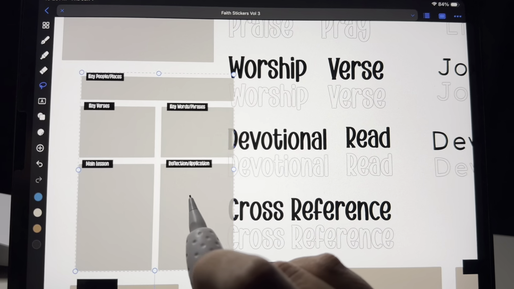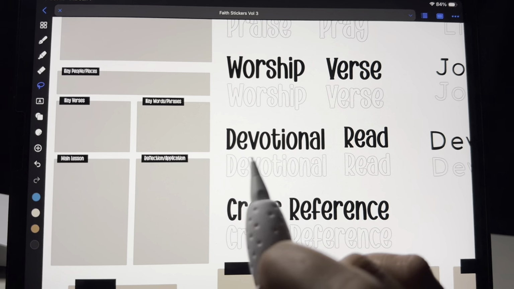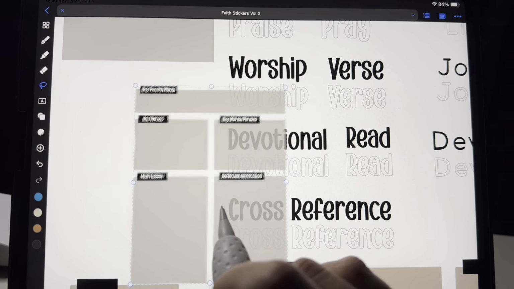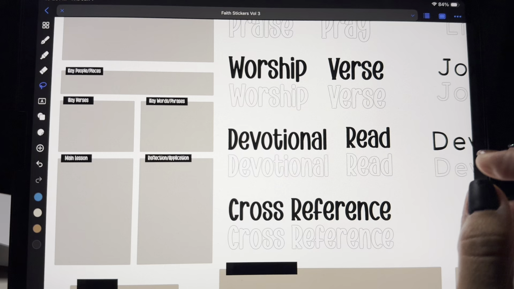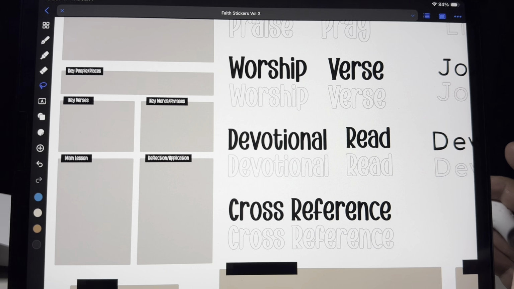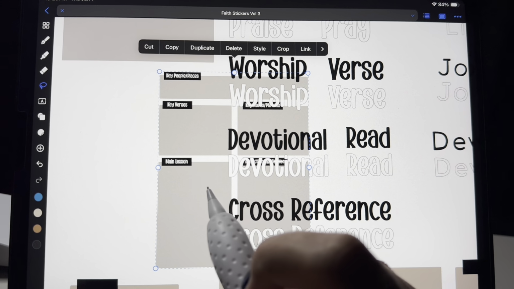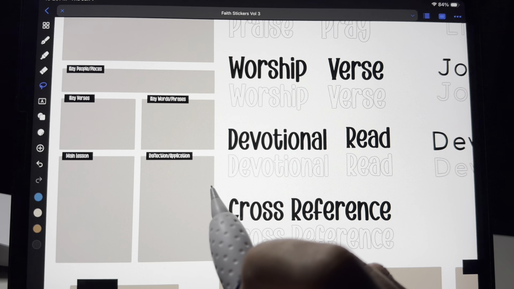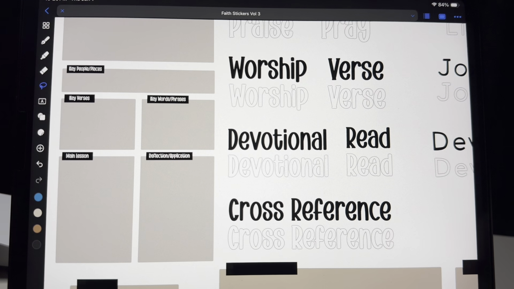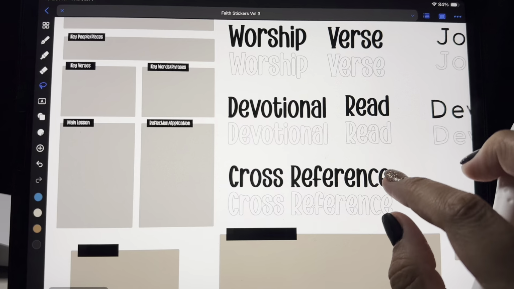So that's one way to customize your Bible journals as well, is saving this sticker. If you do like both versions, but you don't want to keep both versions downloaded into your GoodNotes or Noteful or whatever other app you use, that's where this sticker can kind of come in handy. So you can go in with version 2 on all of them, but also have the sticker to add it in to make it like version 1.